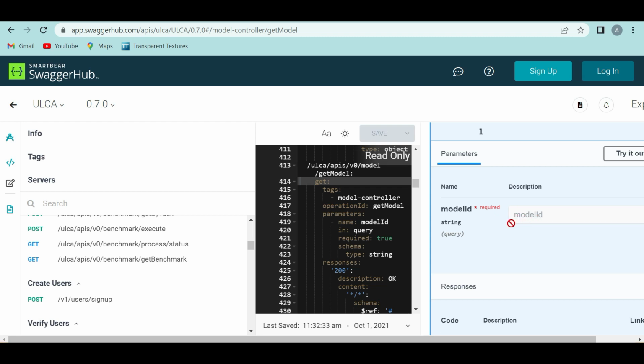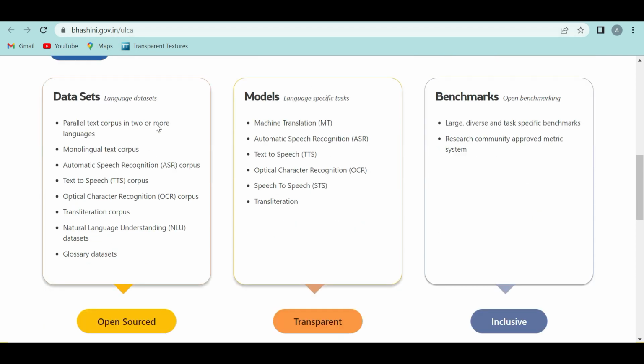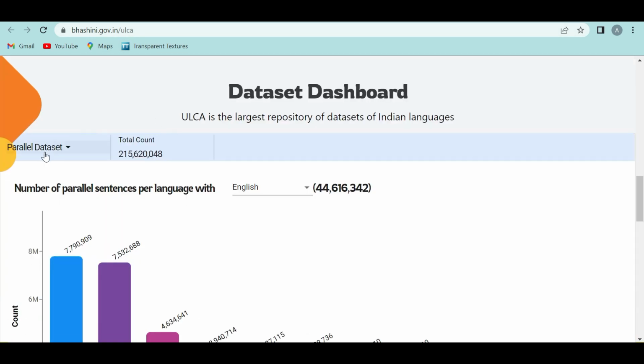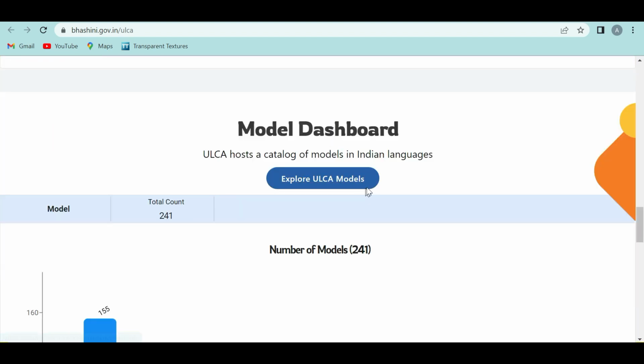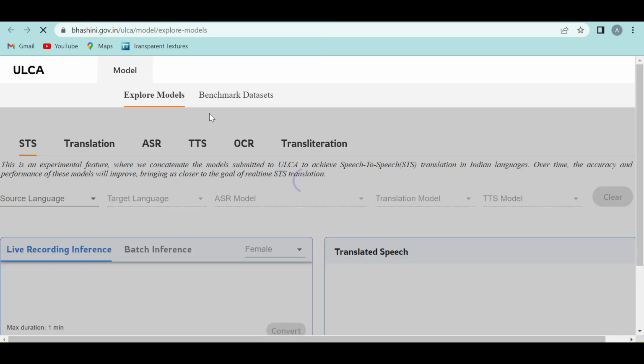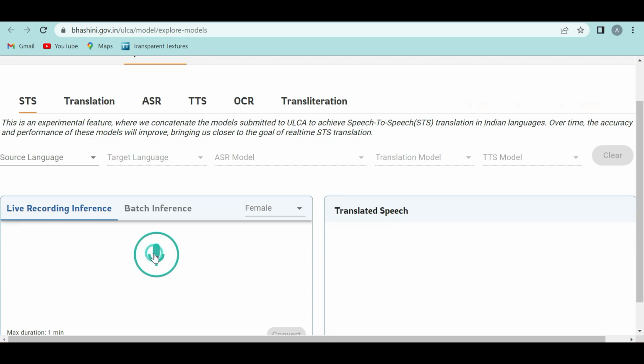You can go here to the ULCA platform, this URL, and if you come down here, you will see all the data sets which are available. If you come down still, here you have explore ULCA models. You just have to open this. Here are all the applications. You can already record your voice here, and then get that translated into any other language.